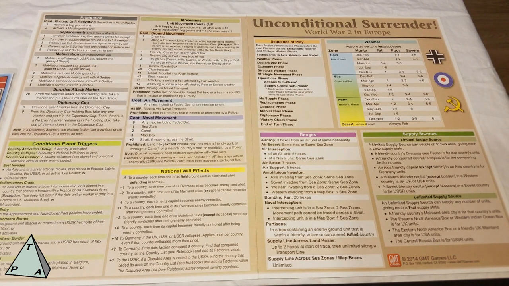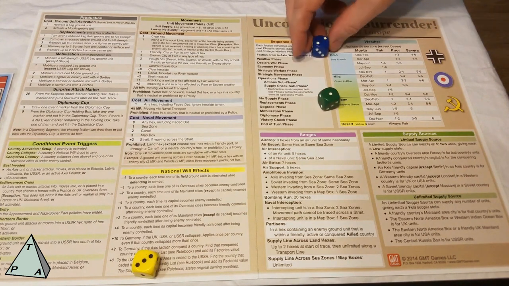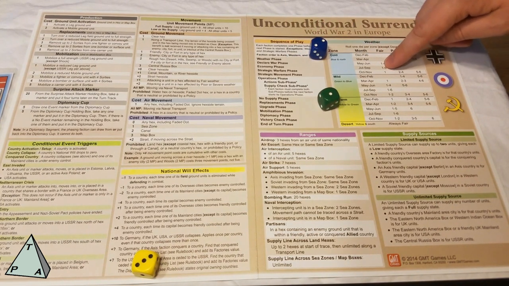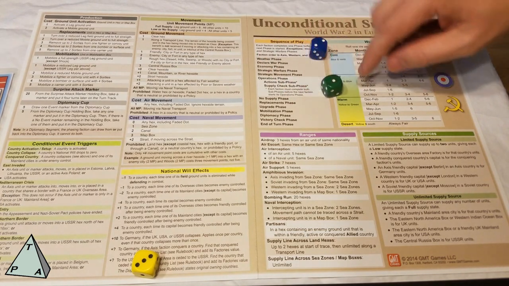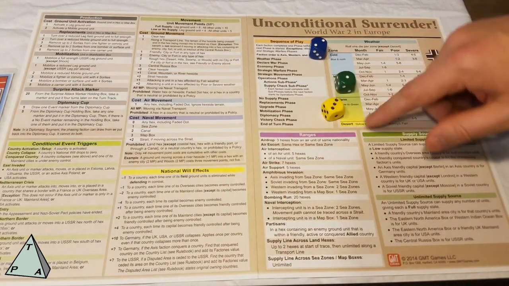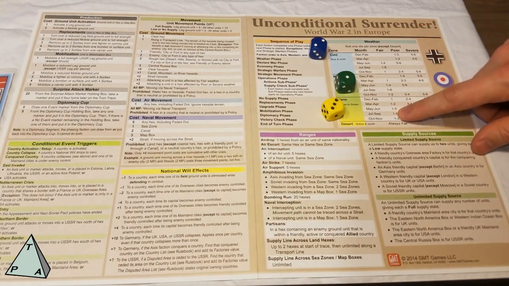At the beginning of every turn, you kind of just roll these three dice. Oop, the blue zone has a 2. Let's say it's May. 1 through 4, we've got fair weather. That's great. The green one in the middle, it's May. 1, we'll have good weather. And the warm zone, 3, it's May. We are going to have good weather.